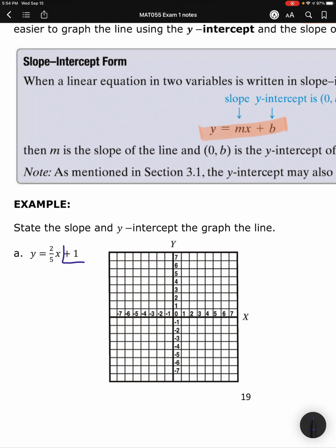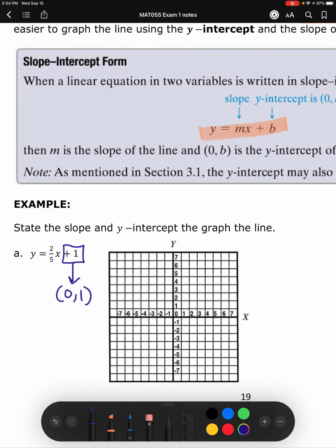So first thing is I'm going to take the y-intercept, and that's really the point (0, 1), because if we plug 0 in for x, then that's gone. Here, let me actually show you. You don't have to do this each time, but just so we see it, if we want the y-intercept, we plug 0 in for x, so y equals 2/5 times 0, so y equals 1. So that gives you the point (0, 1). That's your first point to plot. It's always going to be that constant that's added without the x.